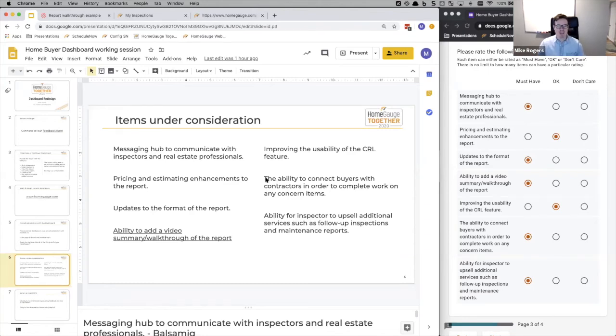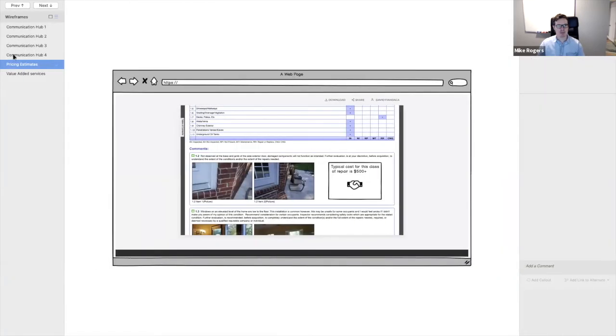And then there's the ability to provide contractors to complete work on any concern items. So as we were seeing over here, in addition to the pricing estimates, I know there are lots of regulations around inspectors offering to complete the work themselves, or even providing someone to complete the work.